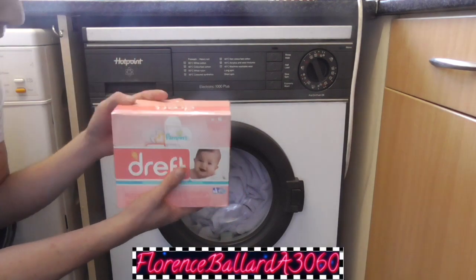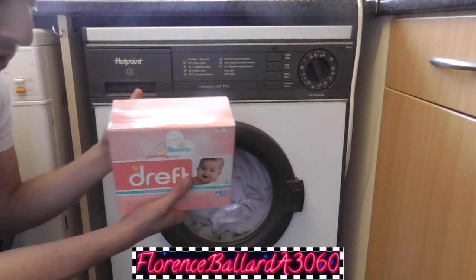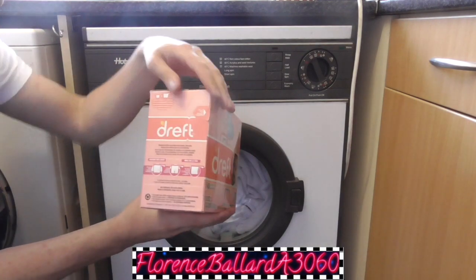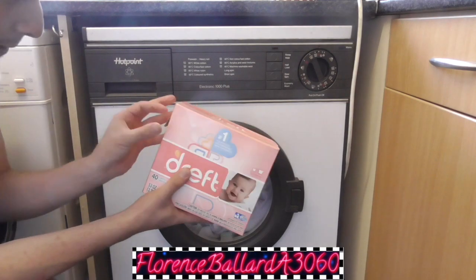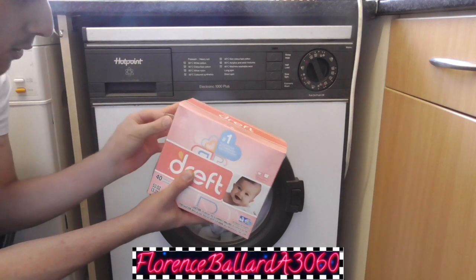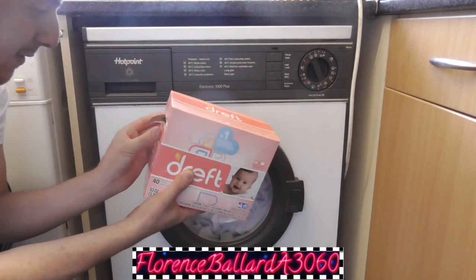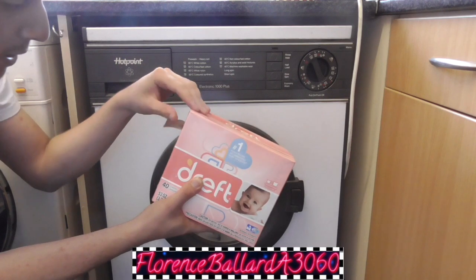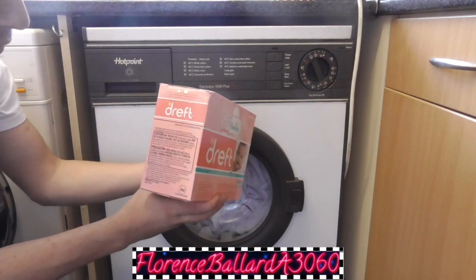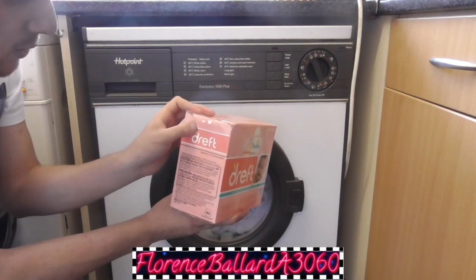So I got this from America. It's Dreft, and it's recommended by Pampers. It does have a sort of vintage smell to it, but I haven't actually opened it properly, so we're going to do that here. I don't get how these are meant to open, to be honest, because it's got a very weird way that it opens. Sort of do it from here.